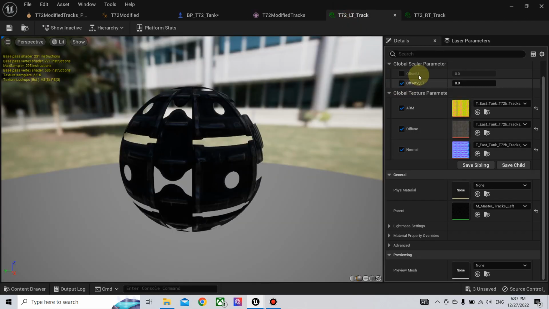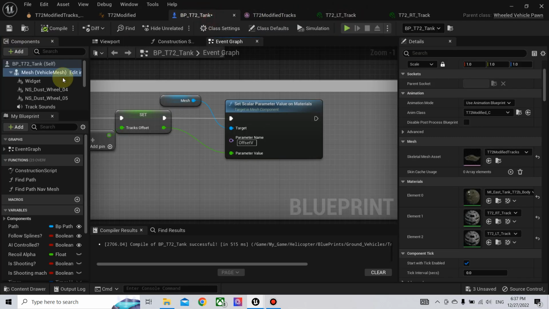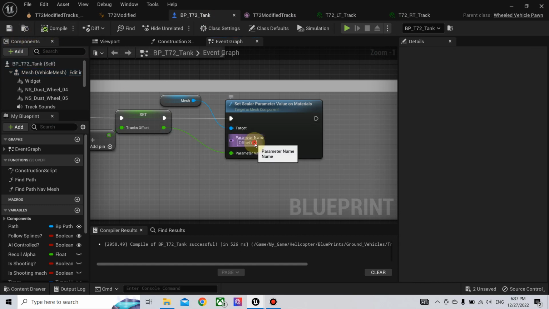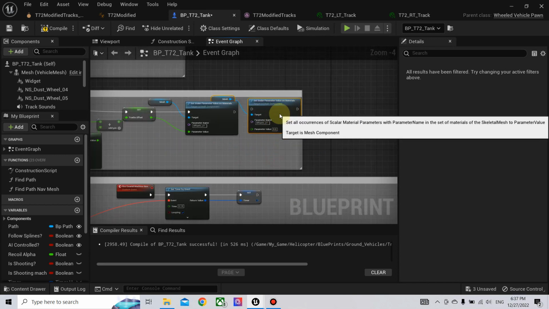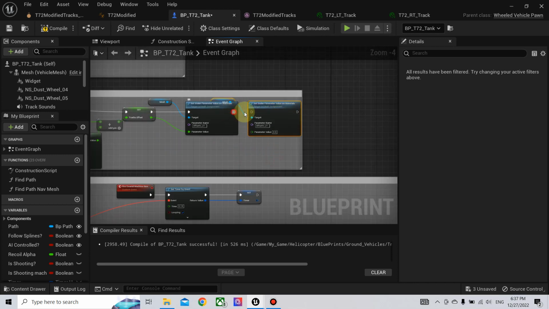Now let's go back to the blueprint. Let's add the correct name now, underscore left, and let's duplicate it to make the right track.